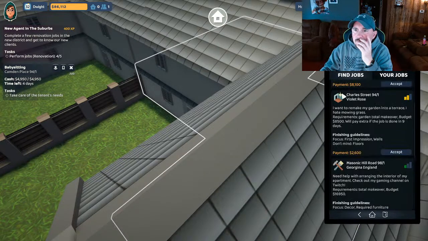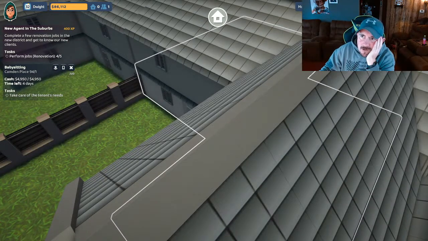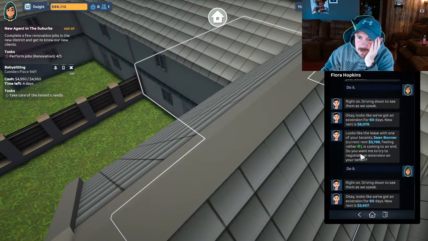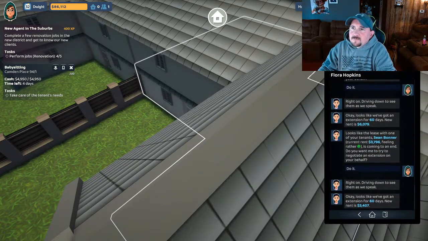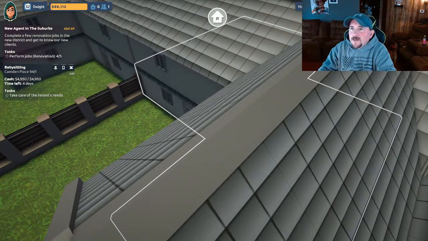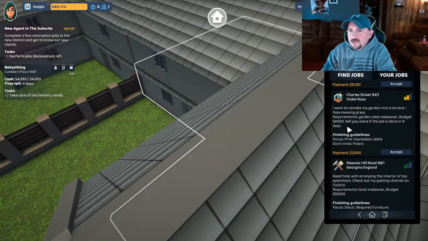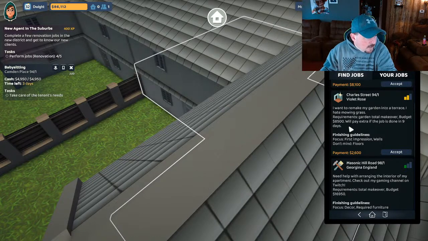Okay, so jobs. Oh geez. Okay, we've got an extension. How long is it? Good, 60 days. Good. Okay, now can I get something done here? I want to make my garden into a terrace. I hate my own grass requirements. Garden total makeover, budget $8,500. Pay extra if it's done in 9 days.